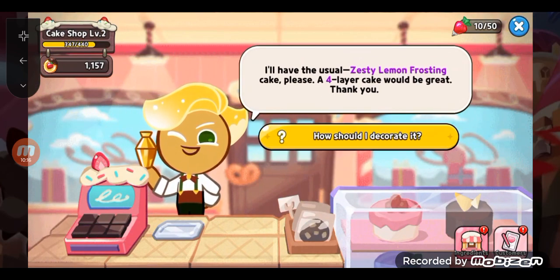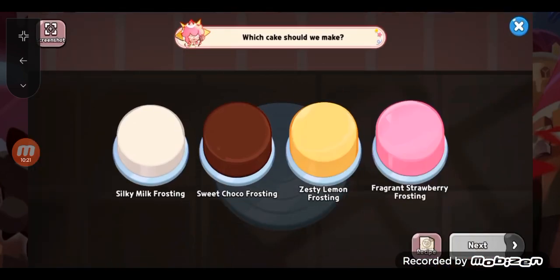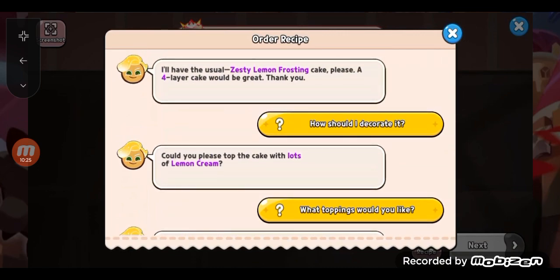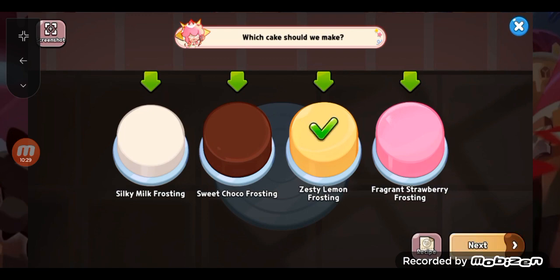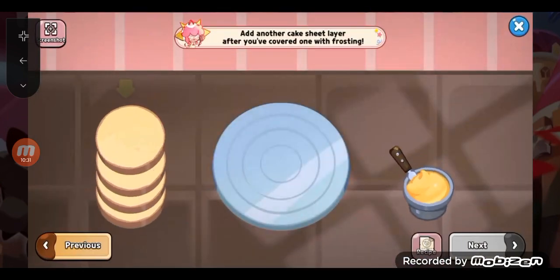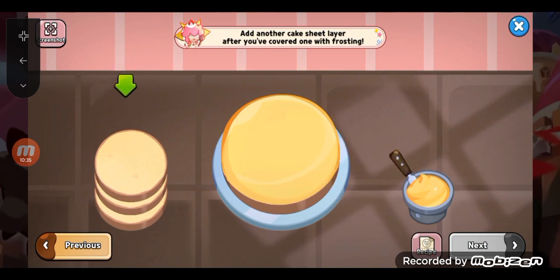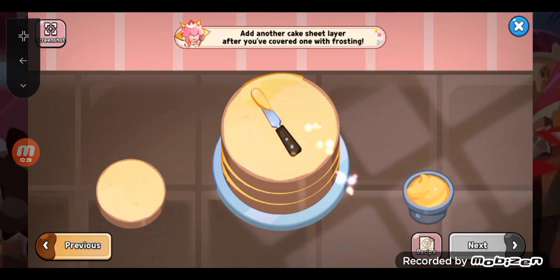Sparkling Cookie. Okay, so what does he want? A zesty lemon frosting cake, lemon cream, and lots of wafer rolls. Alright, let's give it a shot. There we go.